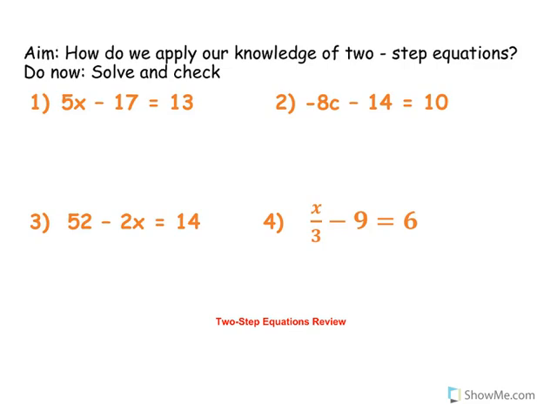So we've spent the last two lessons talking about two-step equations. We did some that required us to add and then divide, and then the second day we did some that required us to add and then multiply. The first day was numbers 1, 2, and 3 on this do now, and the next day was number 4. So today's just going to be a recap.